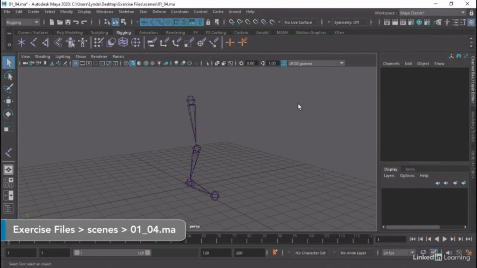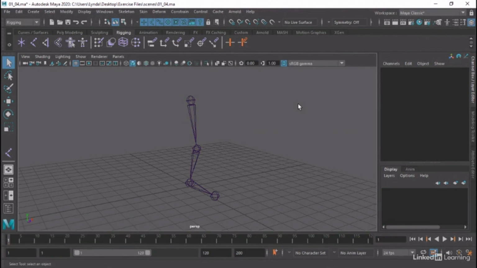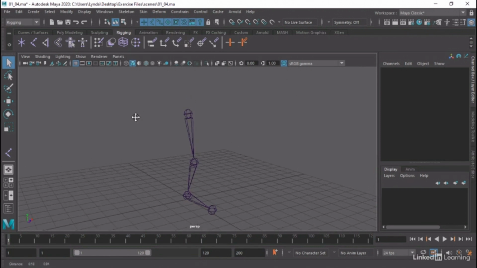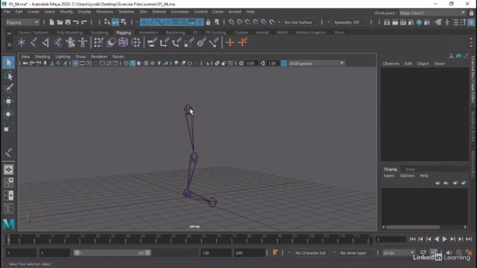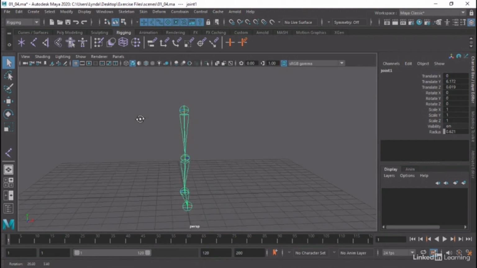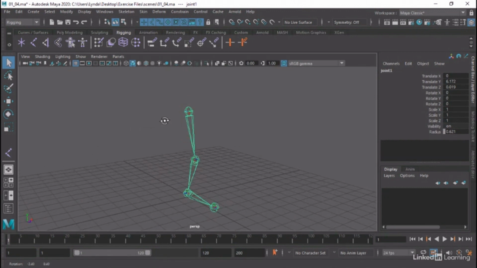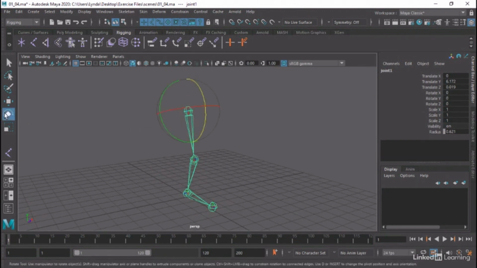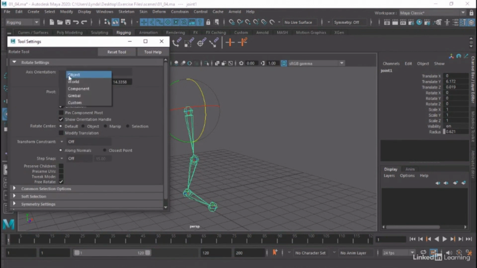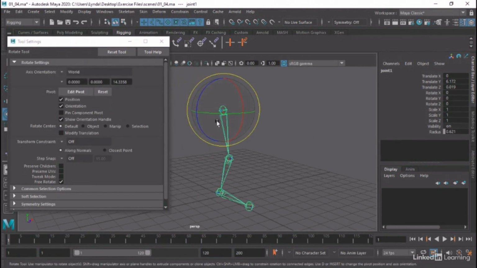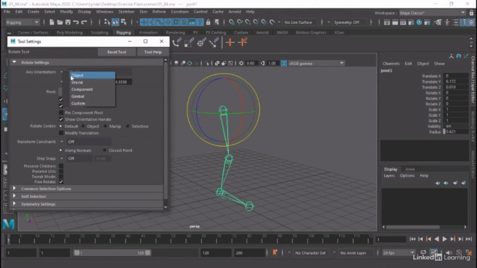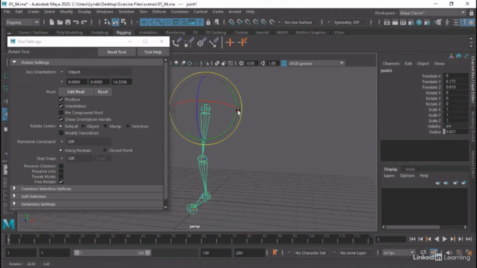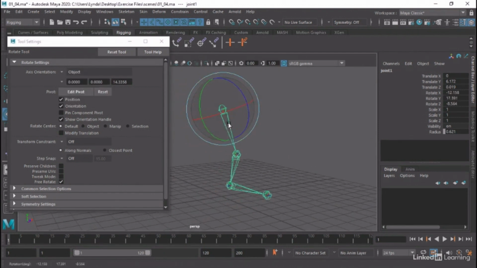When you work with joints in a character, you'll be using a lot of rotation. So understanding how Maya calculates rotation can be very important to getting the rig working the way that you want. So let's take a look under the hood of Maya and see how we can change what's called rotation order. Now here I have a simple joint, and if I double click on this, we can go into, say, world mode, and we can rotate around the world axis. We can go into object mode, which rotates around object axis, and we can basically rotate however we want.